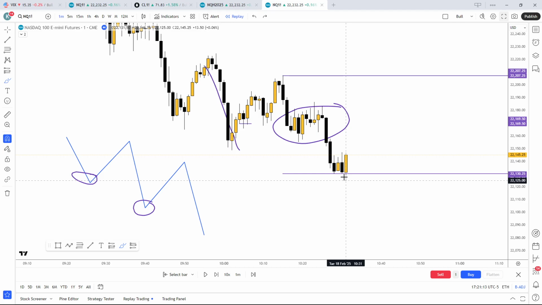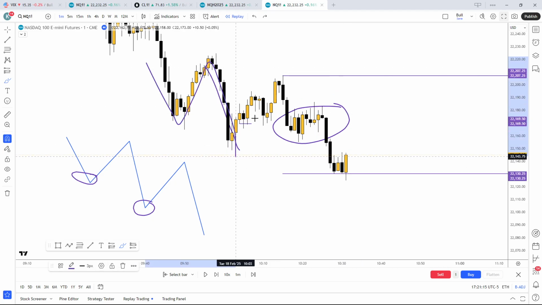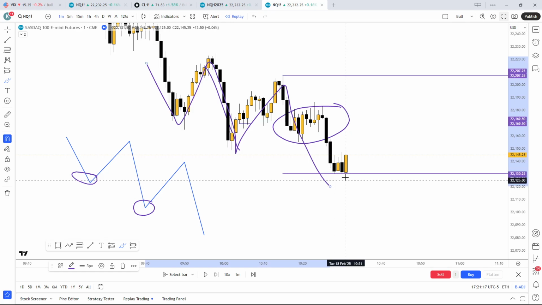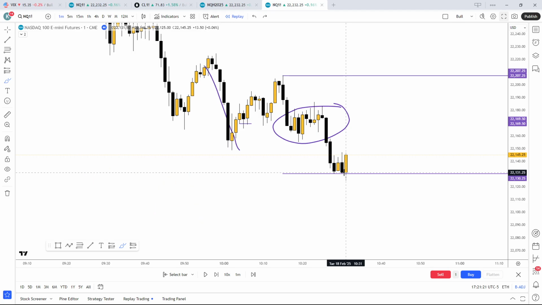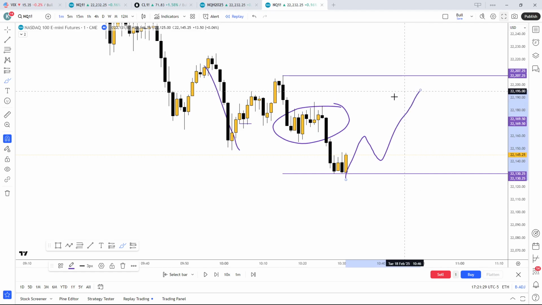Right? This is now our third push down. The market usually happens in threes, twos and threes, depending on its objective. And now we're expecting that if this wants to go and we mitigate this area, that we could be looking at a 15-minute move, which would then be trading up to this high.